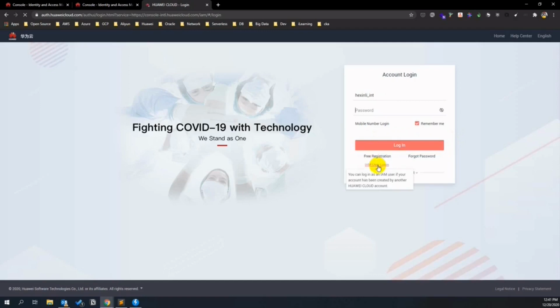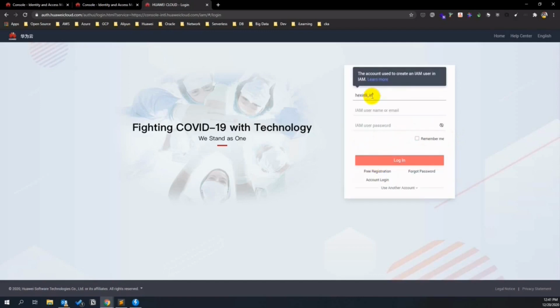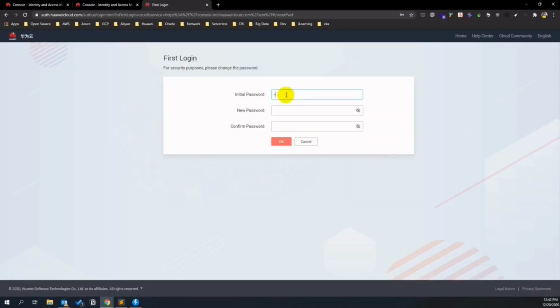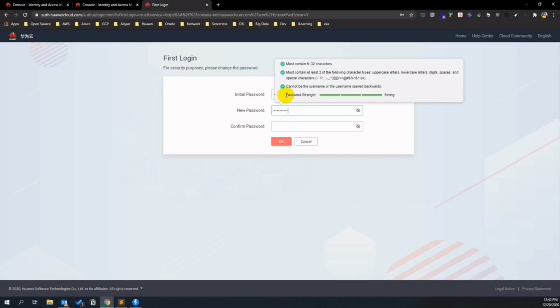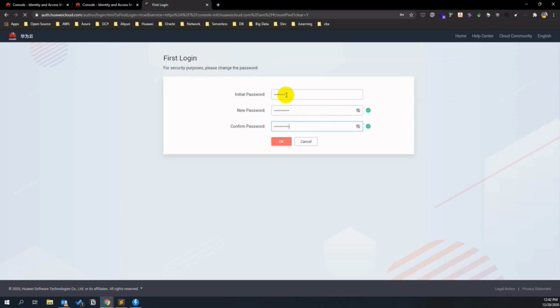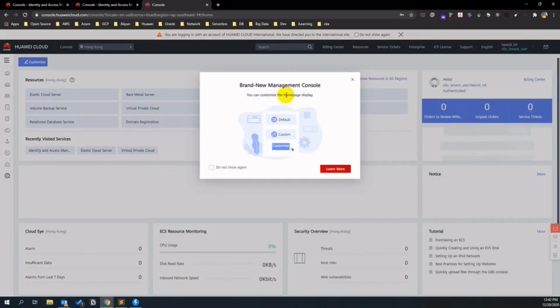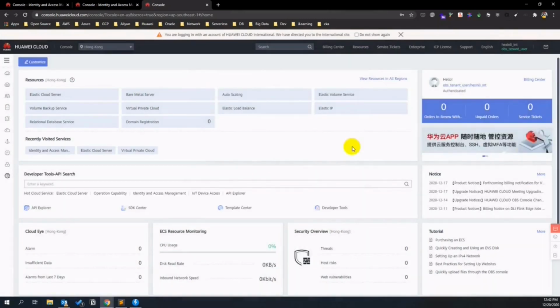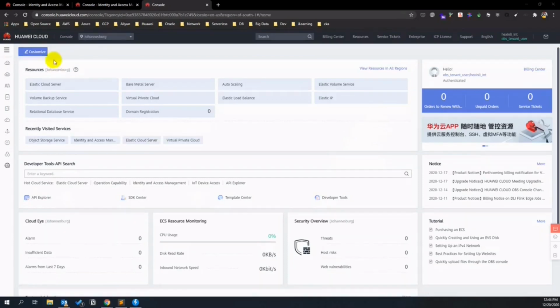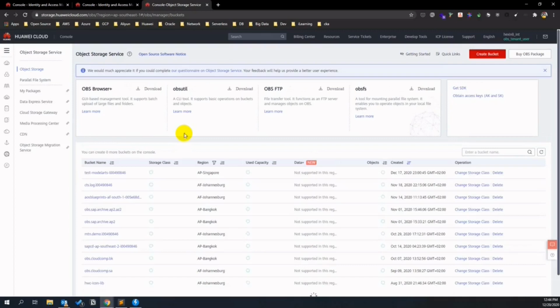Let's log in as OBS tenant IAM user and go to OBS service. Let's try creating a bucket.